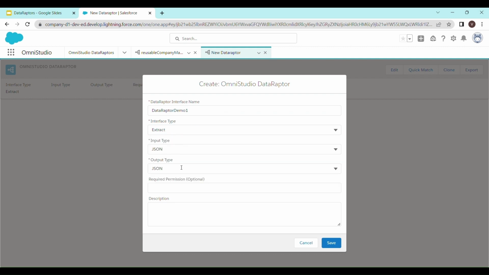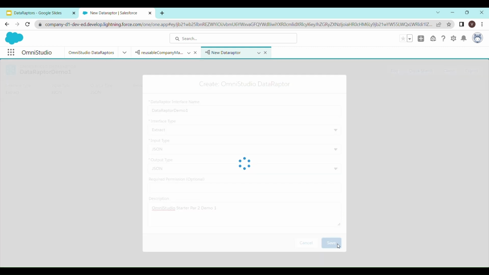Input type and output type is going to be JSON. And in the description, I would simply write OmniStudio Starter Part 2 Demo. We hit on save.